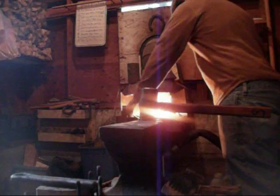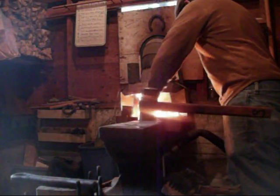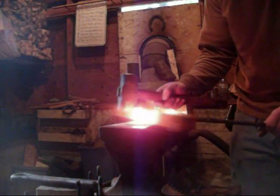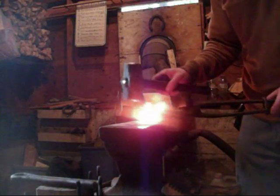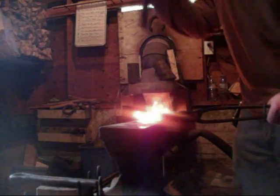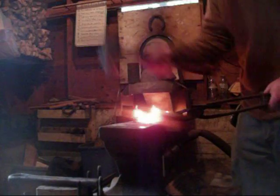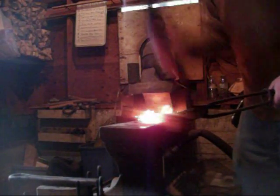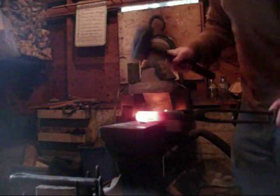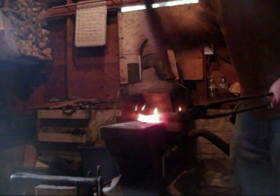Alright everyone, so I have the piece of steel that's going to be the head of the tool all nice and hot. I decided to make the piece — the end with the curve — into the chisel end. So I'm going to start off with the round die, straighten the bend a little bit. It's a chisel, so you basically just flatten and stop flattening until you've got it as wide as you want. This one can be very wide and nice and thick at the end.